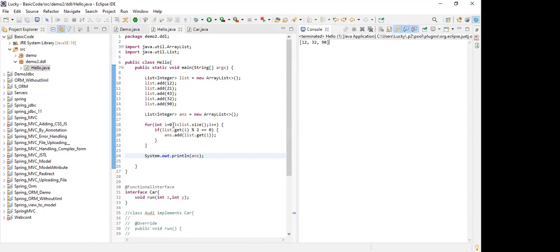Can you show, if we don't want to store in an answer list and are just calculating the divisibility directly? If you want to directly print it, write System.out.println over here, inside this. I don't want to create another list for the answer.